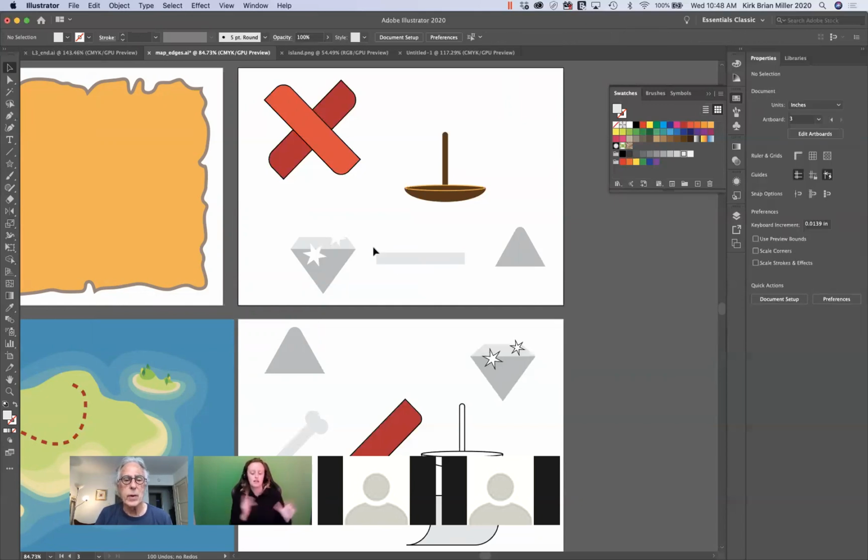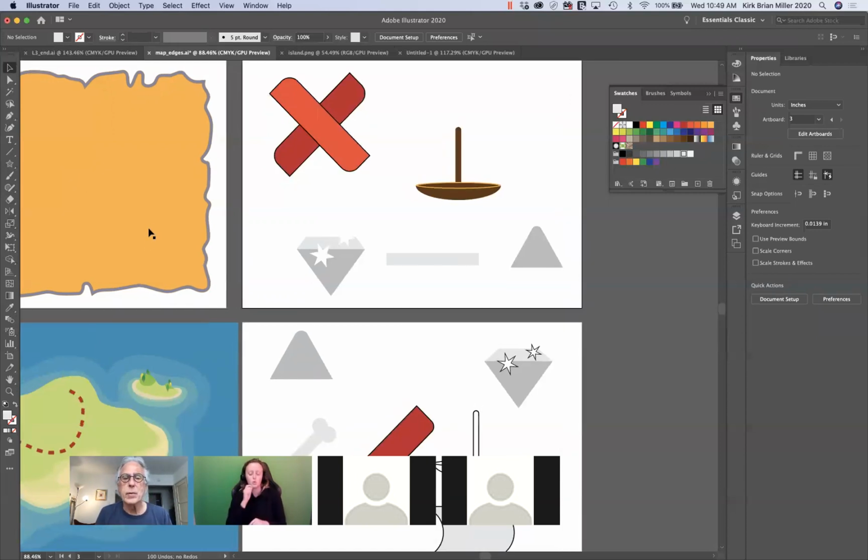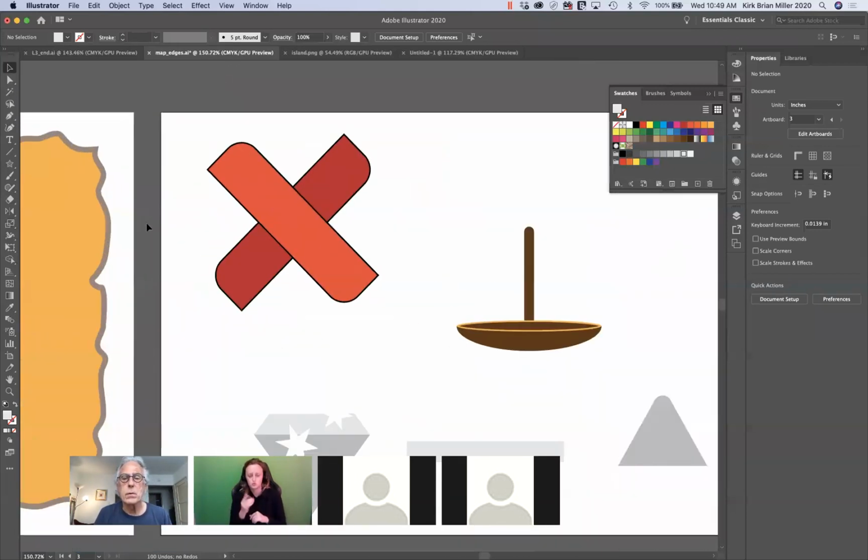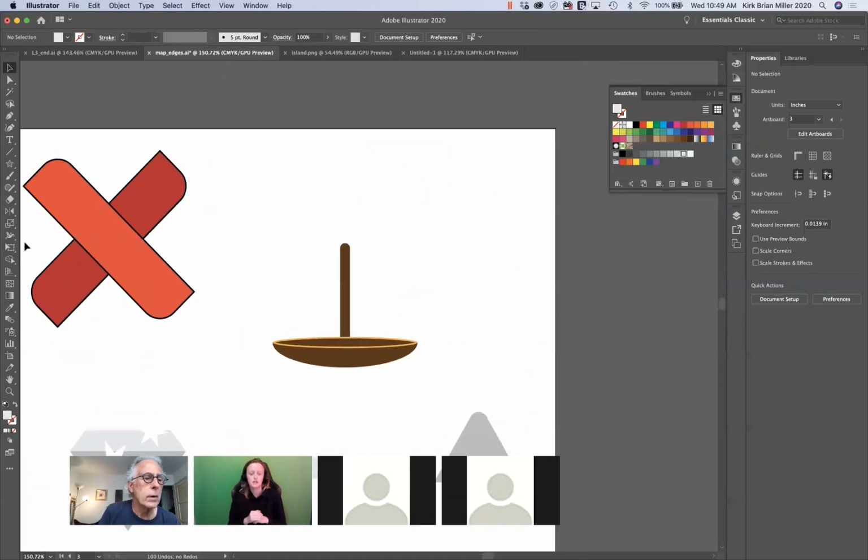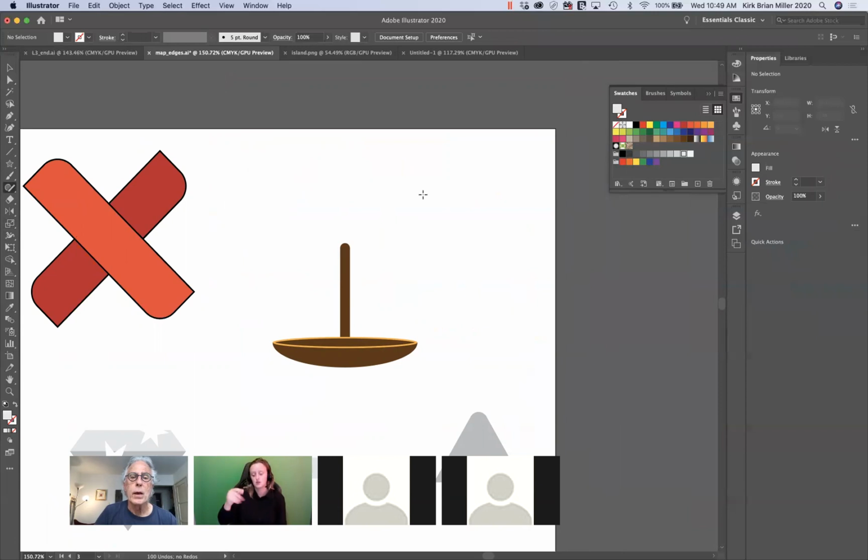So now I'm going to make the little ball shapes that go over the corners. I'm going to use a little bit different shape. I'm going to show you a different tool. It's kind of cool. Let me zoom in here a little bit. Right here, it's called the Shaper tool. And it's an interesting tool.